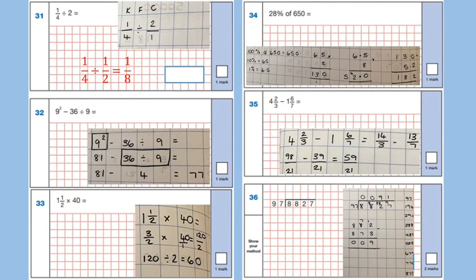Now, as you can see, I've written all of them out down the side, and I can see it goes in 9 times, but not 9 times exactly, because 9 times 97 is 873. And you can see that what you've got up on the top is 882. So what I've done is 882 take away 873 and got the answer 9. I then carry that 9 over into the next place value, which gives me 97, and I can see that obviously 97 goes into 97 one time.